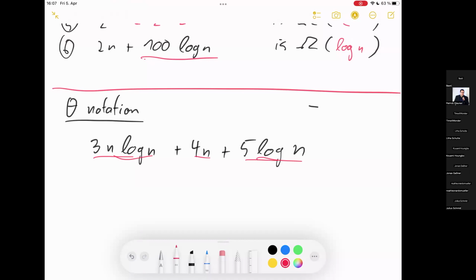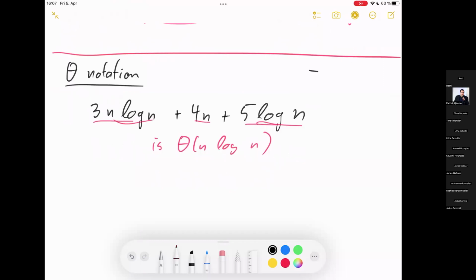But in fact, we can apply the theta notation to this, and we can say that this is theta of n log n. And we can say this because we can work with our term. So our term from before, I'm just highlighting it in blue, then it would be more obvious. So 3n log n plus 4n plus 5 log n is greater than or equal to 3n log n.